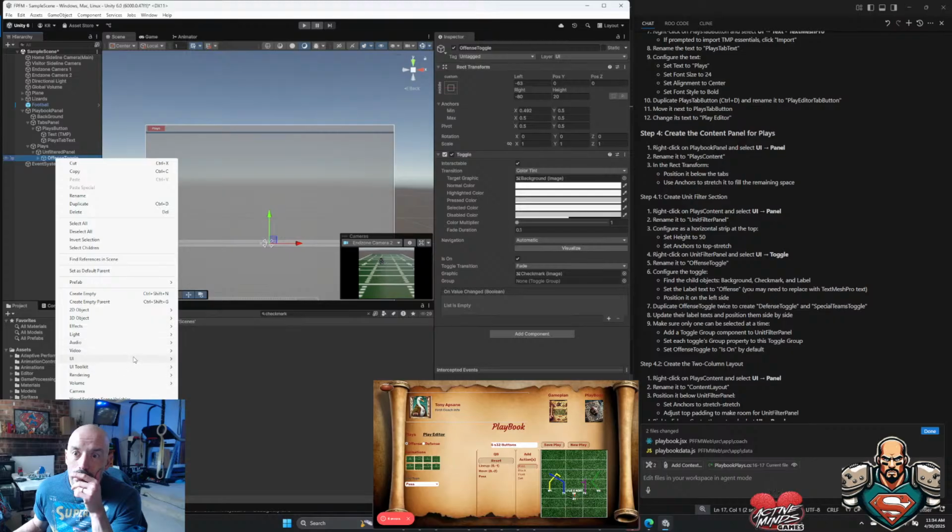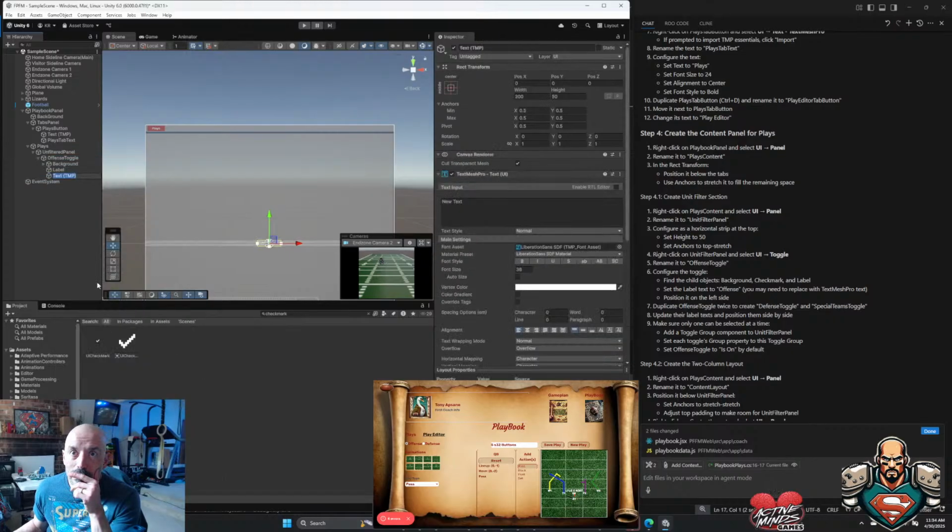So that means I have to do UI text mesh pro text. So he puts two items in there, it's so weird. But when I do that, it creates both. It creates a label and the... I don't know, which one am I supposed to change?